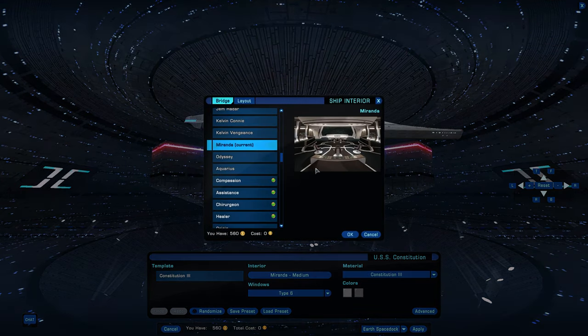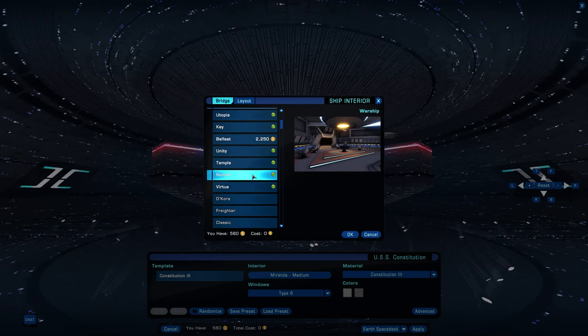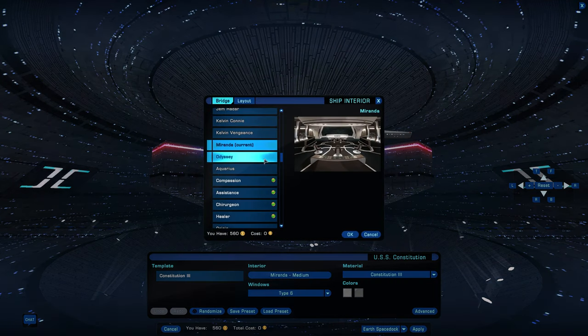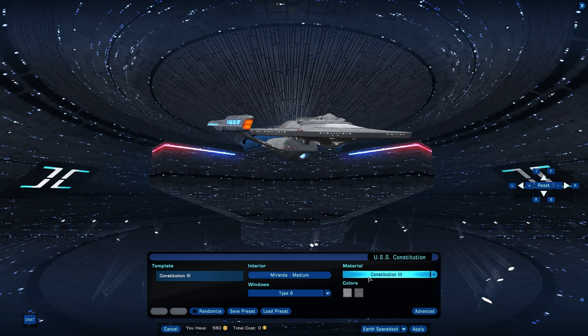The interior, obviously we do not have any custom interior for this ship. We just have the basic stuff you get from everywhere else. So with that being said, I'm going to leave it where I had it, let it sit on the new interior that Star Trek Online has updated, the updated Miranda, which looks fabulous. For the windows, we have the 1 through 6, except obviously we have the Galaxy class added, so we can leave it here. I personally leave it only Type 6 because that's what default has it set to.